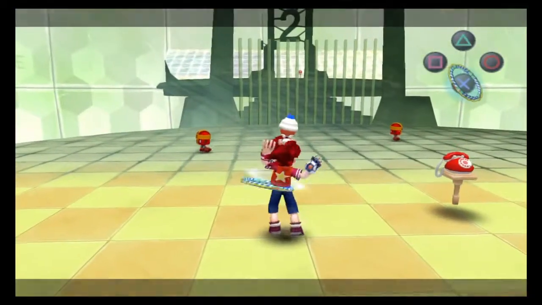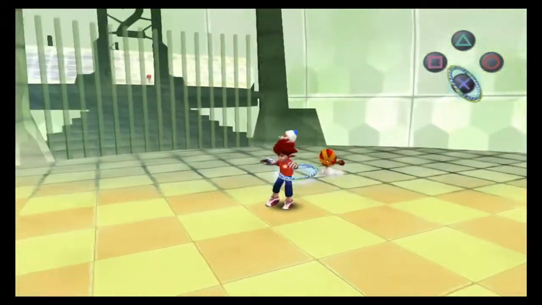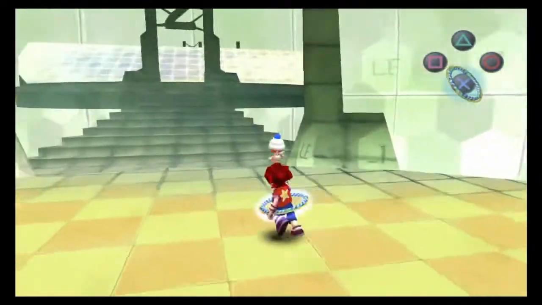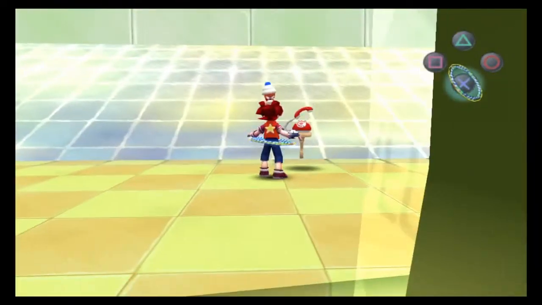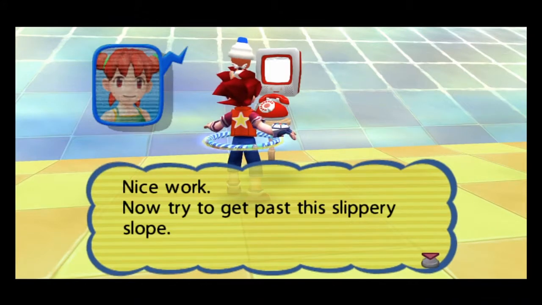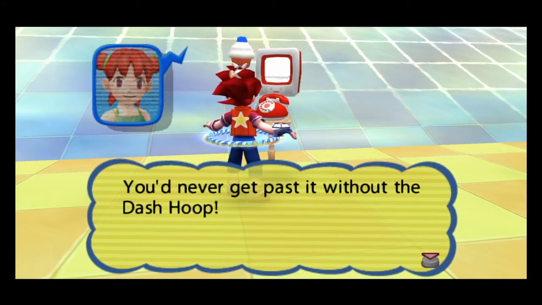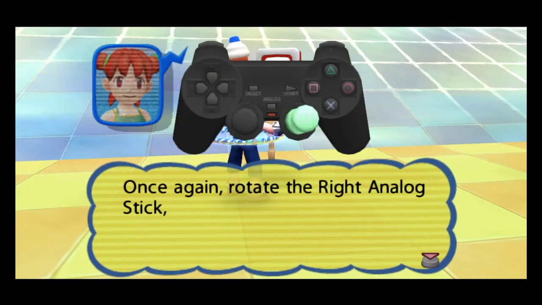But I was going to say, in the last episode, Jimmy caught the monkeys of the Breezy Village in Port Calm. And then he and Natalie learned of the freaky Monkey Five, led by Spectre, who has learned nothing from his defeat against Spike. And now we just got to take another phone call, get past the slope. It's the same thing as before. Never get past it without the dash hoop. Same controls as before.